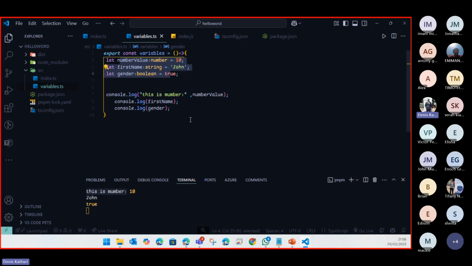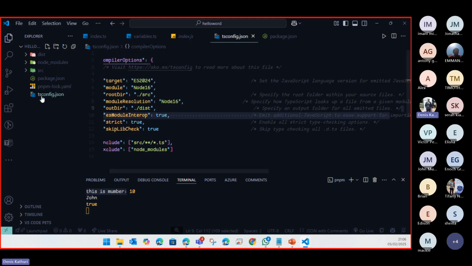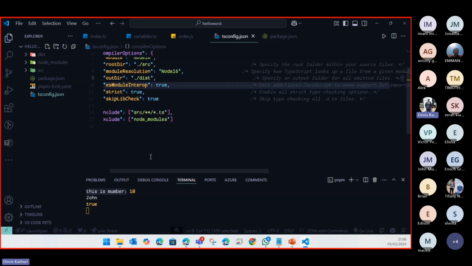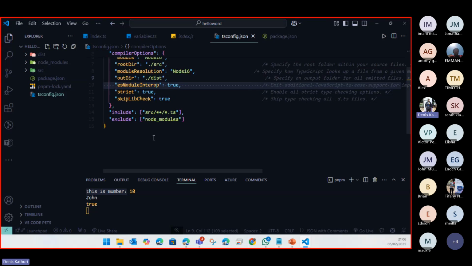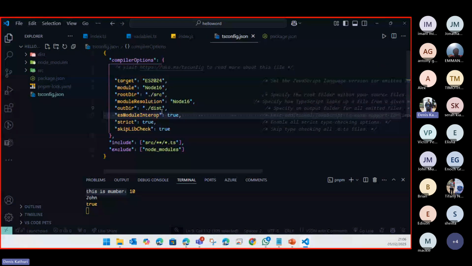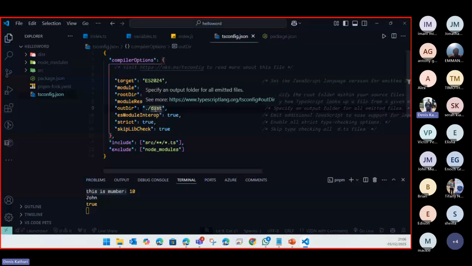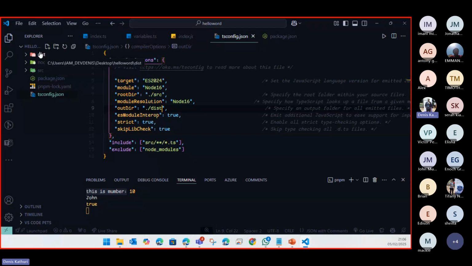But what we have done today is folder structuring in TypeScript. You don't need to use the default compiler options; you have the option to change anything to whatever you want. It's not a must. It can be any name of the folder you want your output to be stored in.